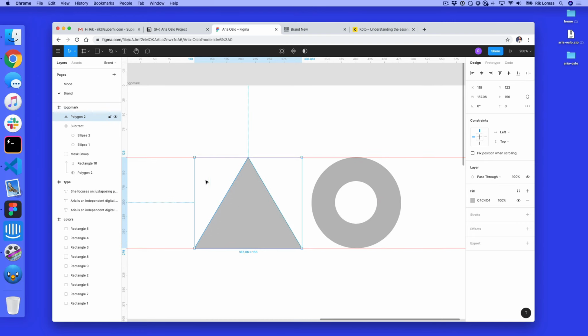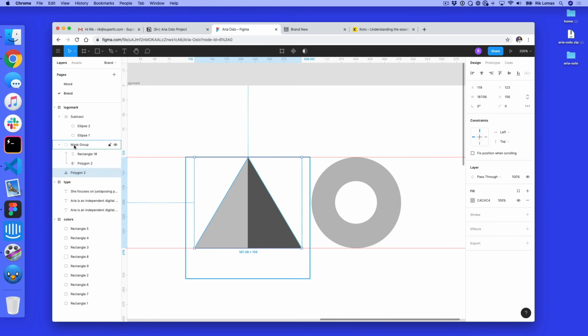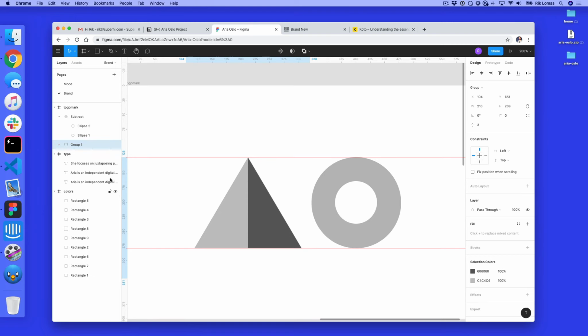I'm going to place it back into position, so it looks like that. There we go. Now what I want to do is move this below the mask group, so I'm going to drag this down under. So I've got two halves to this triangle now. Again, I'm going to keep this as gray rather than fill this in. So how do I do the rest of this? Again, I want to start to group these two things together. I'm going to select this polygon and this mask group and group this selection. So this is going to be the A group.